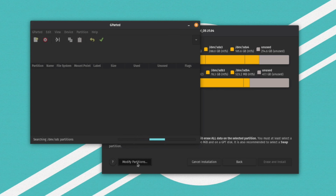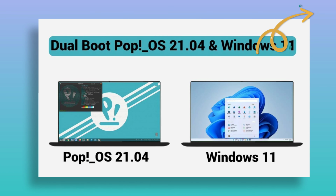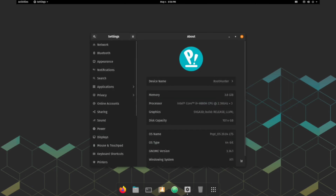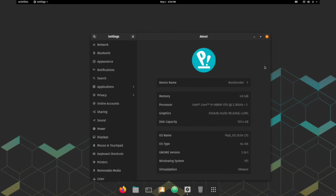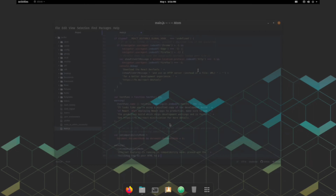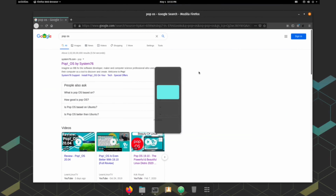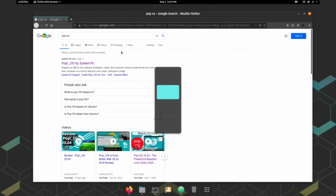We even made it easier with a step-by-step guide on dual booting Pop! OS with Windows 11. You can check it from here. Whether you are coming from another operating system like Windows or diving into Linux for the first time, Pop! OS feels familiar and minimizes the learning curve. It's all about providing an environment where you can focus on your code without being bogged down by complex navigation.